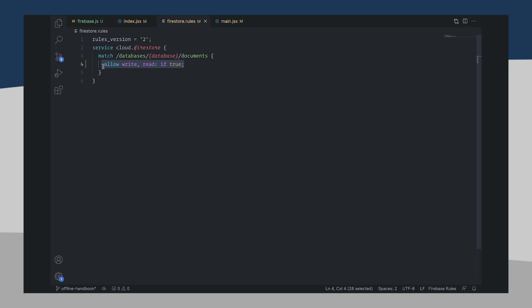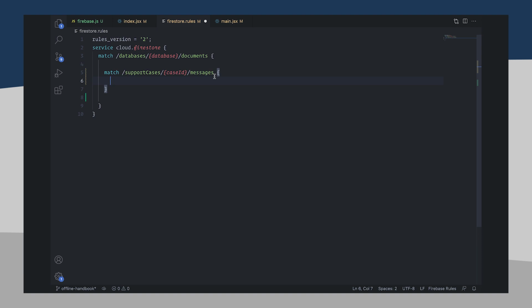We are going to write something simple, but yet at the same time, so complex. We're going to match for the messages that we have within support cases. I'm going to match for the support cases, then the case ID, and then the subcollection of messages. Now this curly brace case ID, this is a wildcard, so it can represent any value. If you've ever worked with a router before and you've seen :ID, this is exactly what that is.